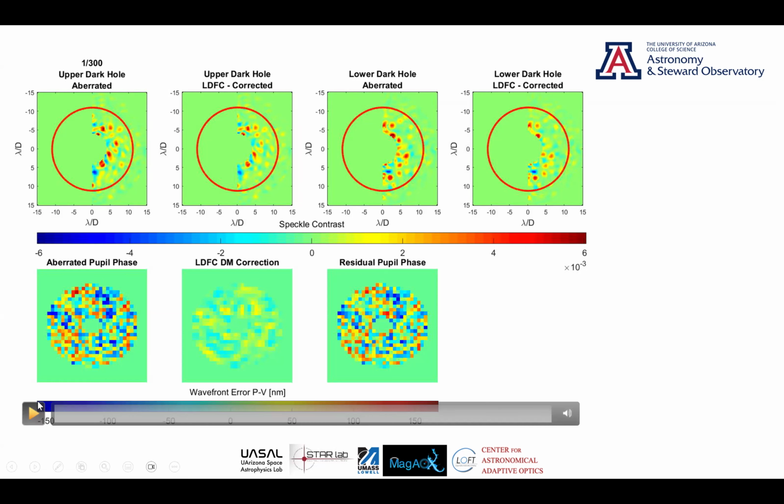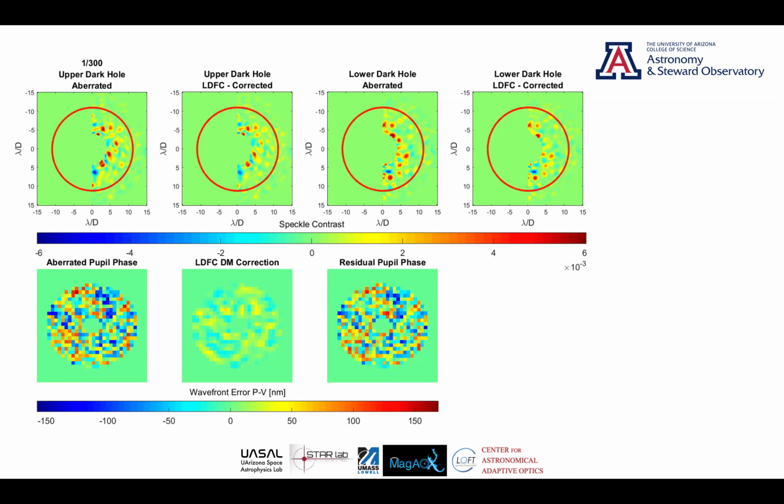Is that a linear scale on the color bar, or is that? No, okay, it's not. This is, oh, I don't know if it's logarithmic. Well, it's not logarithmic. Maybe it is a linear scale. Actually, I think it is a linear scale. At least it is for the bottom one.